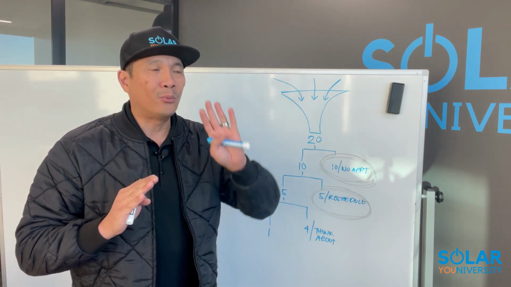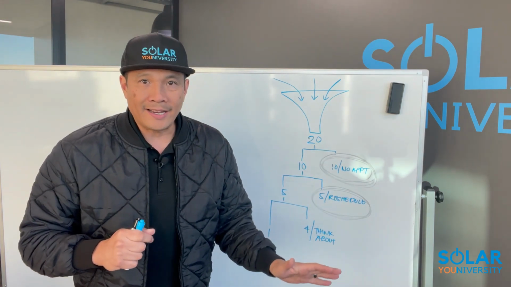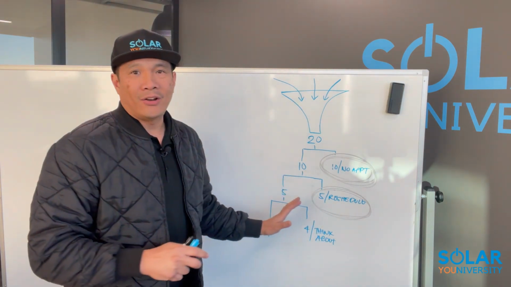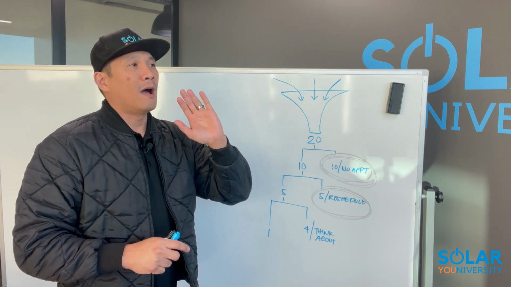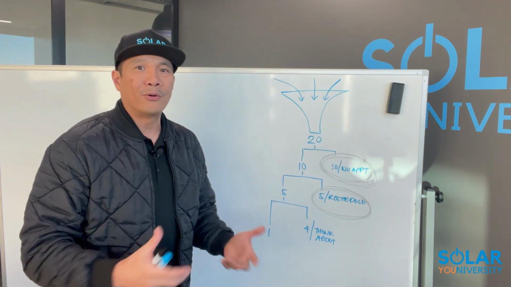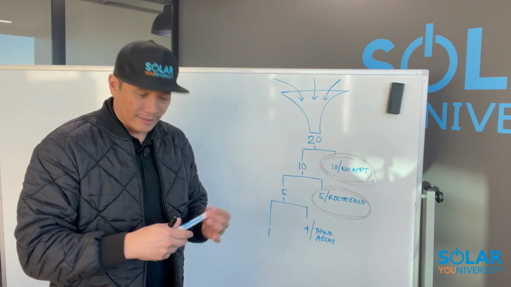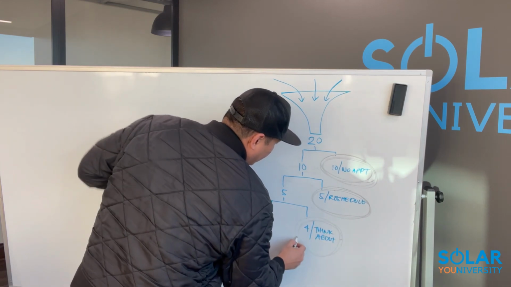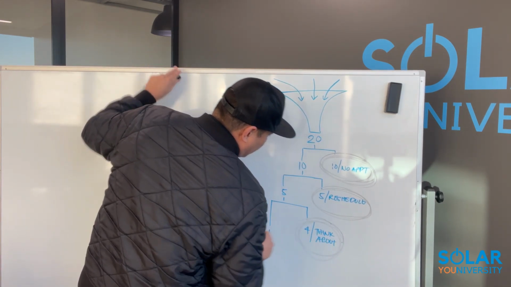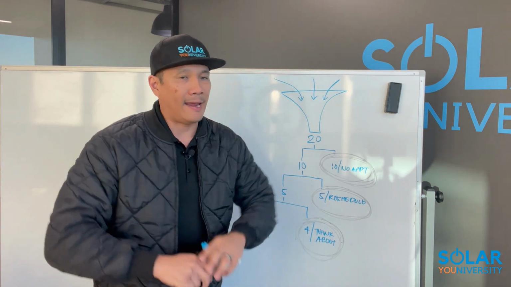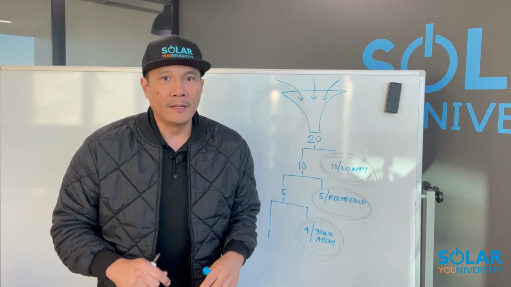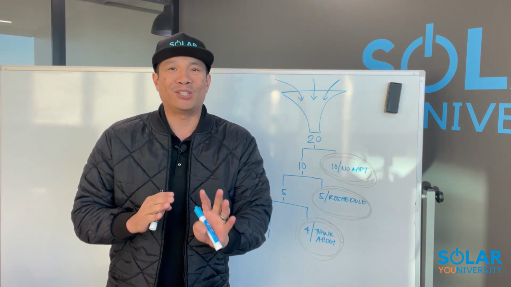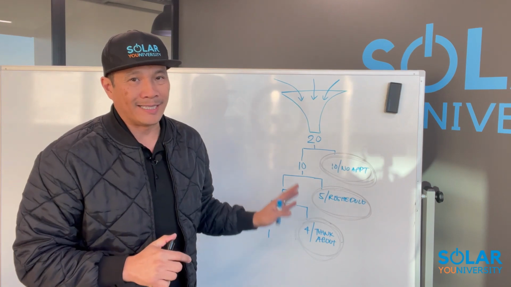So I want you to really understand, right, where you're leaving a lot of money on the table. And the last area, which is probably where you're going to close a whole lot more deals if you had some automation in your sales process, is right here. When the homeowner had to think about it, right? For whatever reason, he or she or they had to think about it. But the great thing is you're able to get in front of them, because I don't want this to happen to you, right? And if you don't have systems in place, this is what's gonna happen.